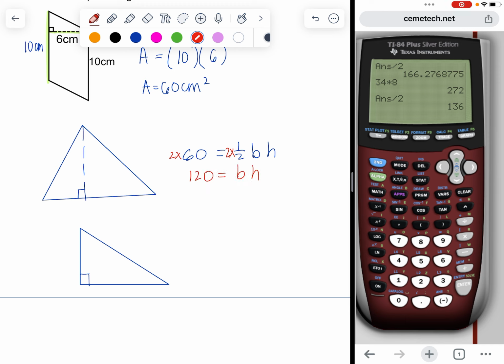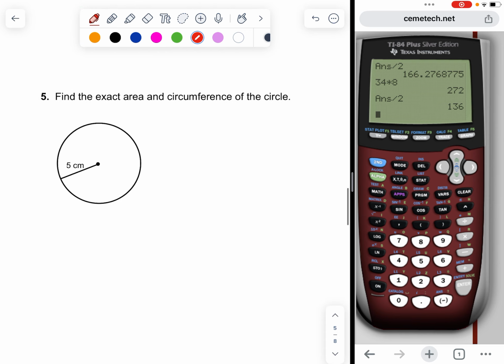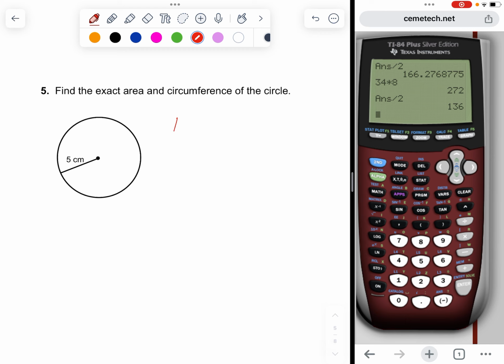So I'm going to do 12 and 10. I'm going to make either my base or my height 12, and the other 10. So I can say this is 12 centimeters and 10 centimeters, or I can go 12 centimeters and 10 centimeters the other way. It doesn't matter which one's which, but make sure you put your units on it. Now if you check it, 10 times 12 is 120, and then remember you have to divide it by 2, 60. Works.